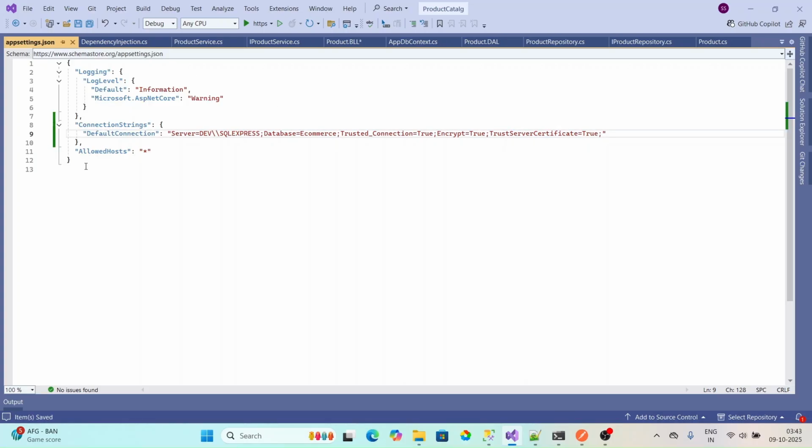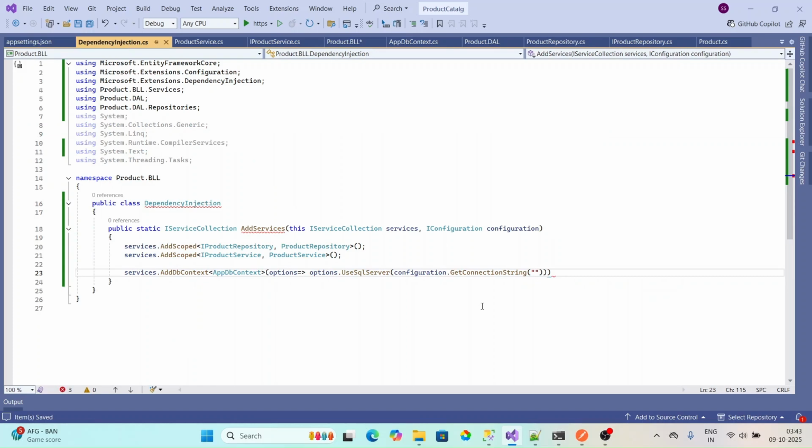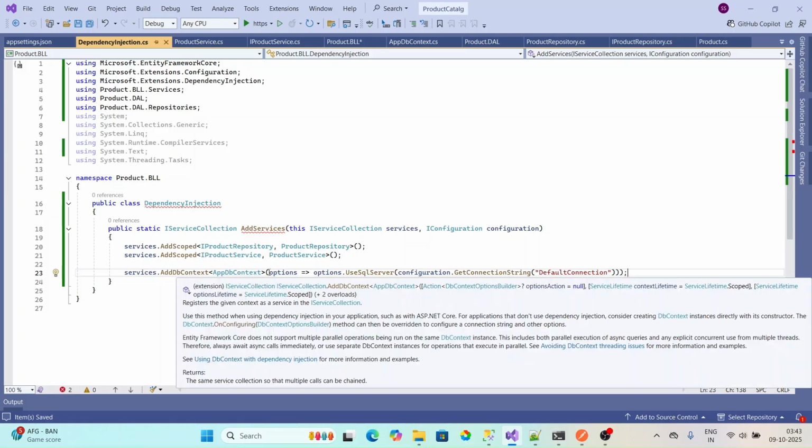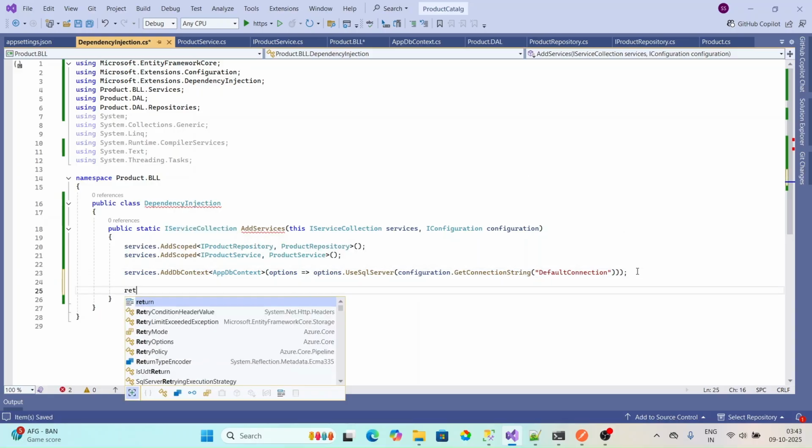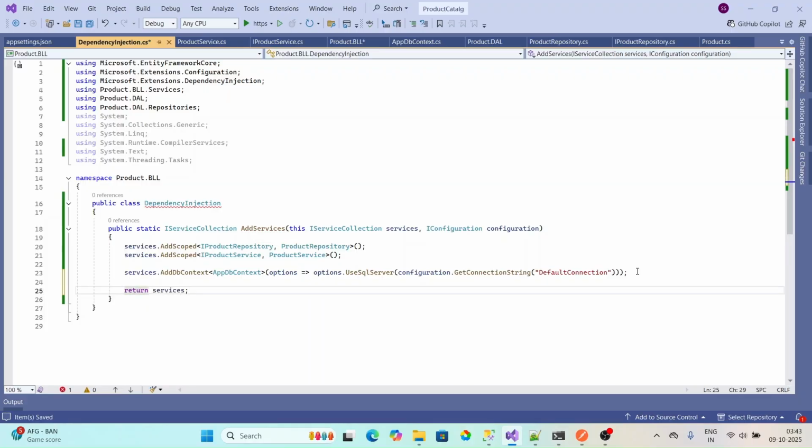So we have created our default connection here, and copy this name and paste it here so that it can initialize the database. Let's see why it's giving an error. Okay, we have service collection written, so let's return services.